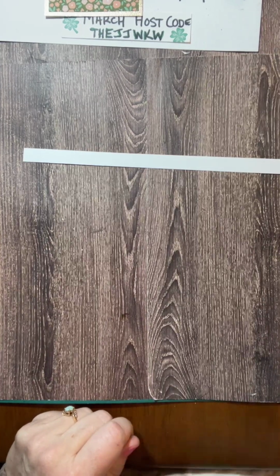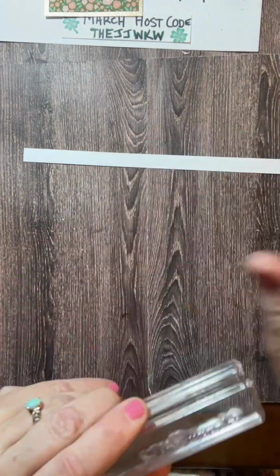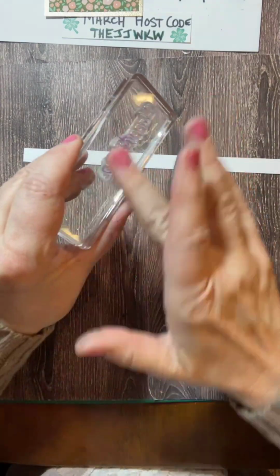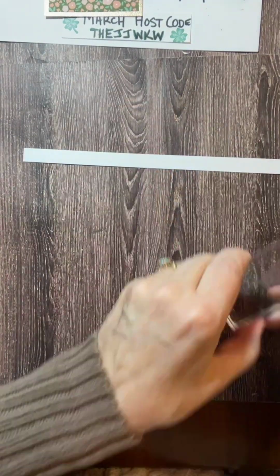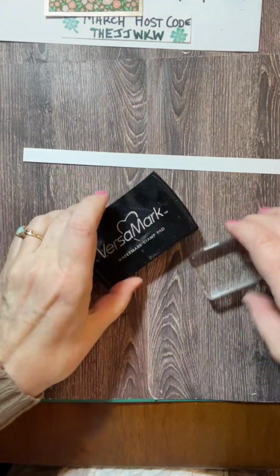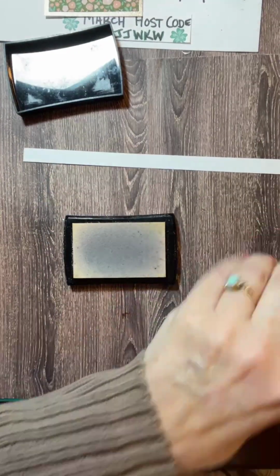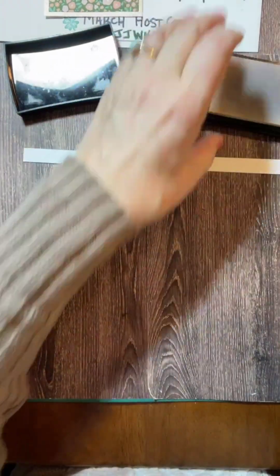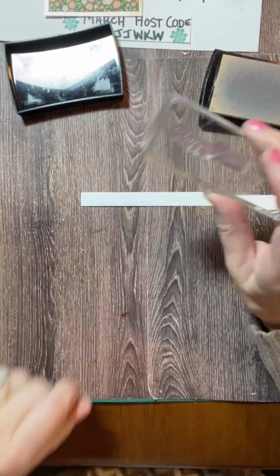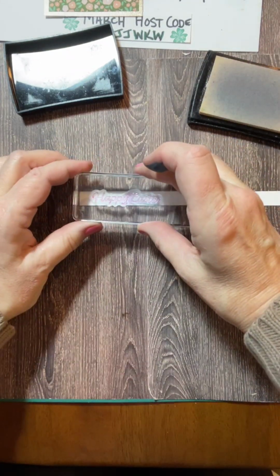Okay, so now what we're going to do is some embossing. And yes, I can't find my chamois here. So yes, I am licking my stamp clean so that my embossing is going to be nice and clean. But you know what? I've got a sponge to remove ink, so I'm going to work on that afterwards. Dawn dish detergent usually does a pretty decent job too, and a scouring sponge.